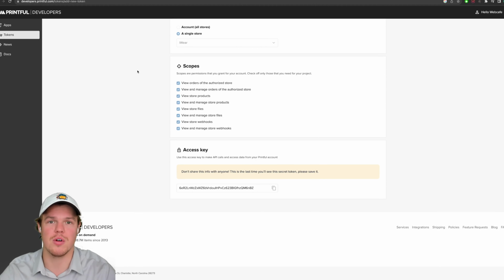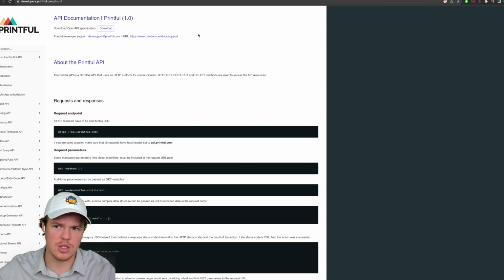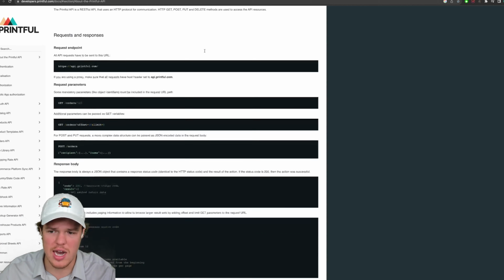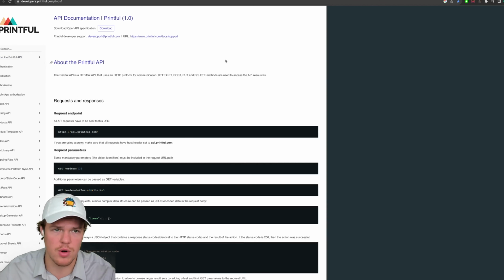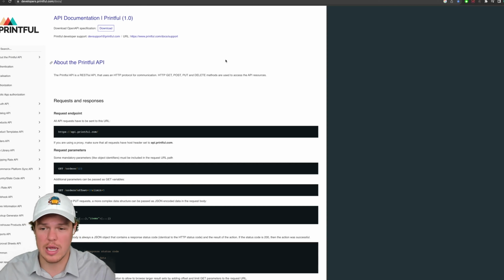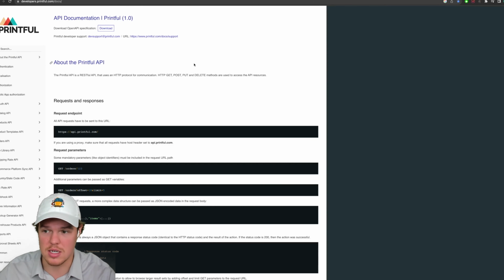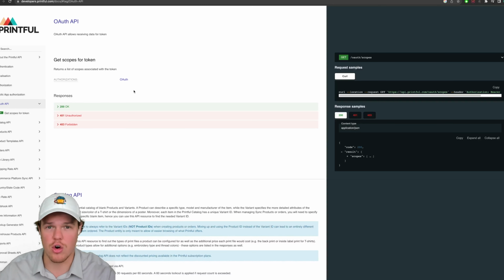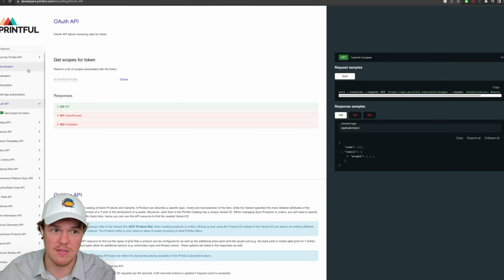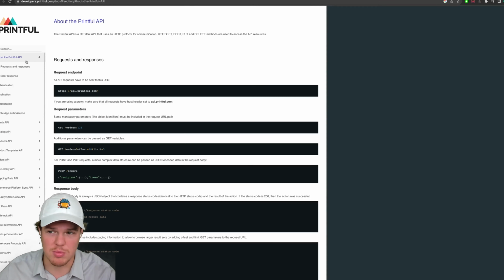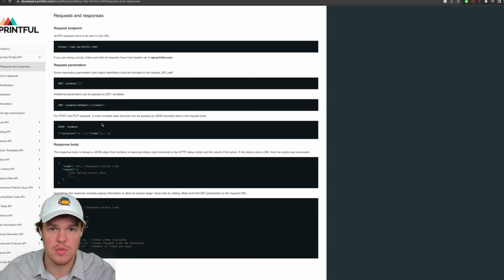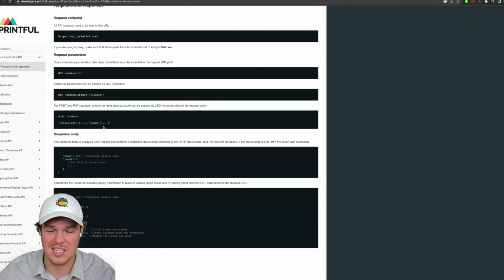Once you have created a token for your specific platform, you're going to type in the platform's name and then just type in API documentation, and it's going to take you to something like this. A lot of different platforms have different ways of showing their documentation. Now, if this seems overwhelming to you and you're like, I don't know what any of this means, and this seems very complicated, I encourage you to check out that video that I showed you at the beginning of this video, as I show you how to leverage ChatGPT to really understand everything that's going on here, and you learn step by step. As we know, knowledge compounds, and the more you learn about a certain task and a certain flow, a lot of this stuff is going to become a lot easier for you to do.